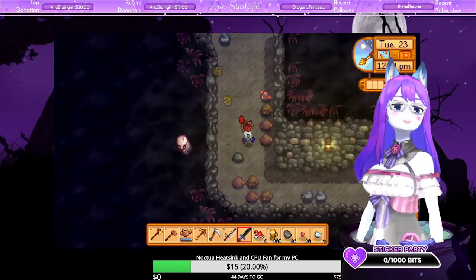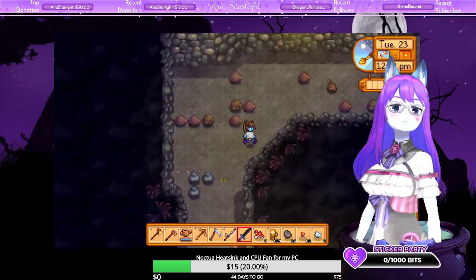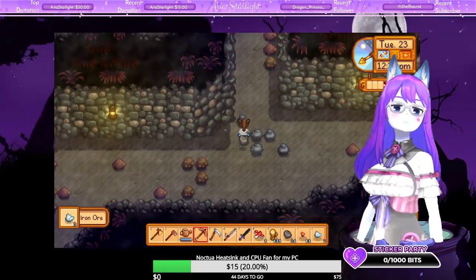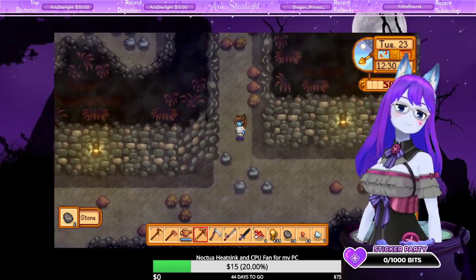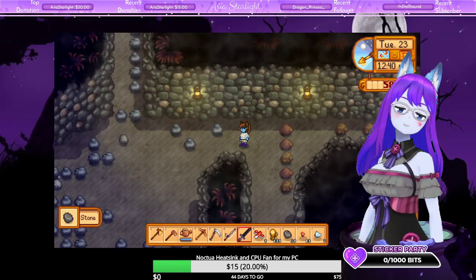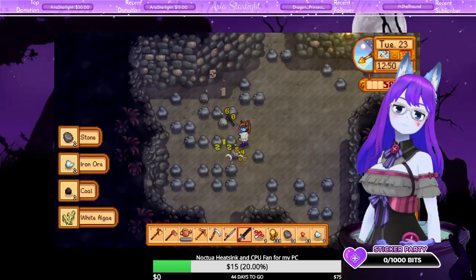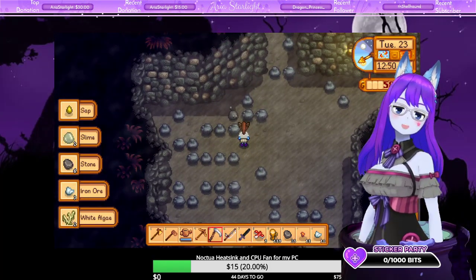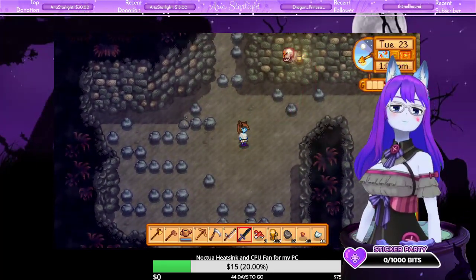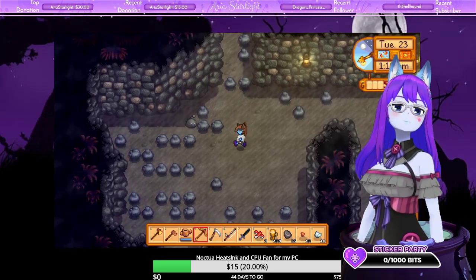Oh god, there's flying skulls! Oh my god. Okay, okay. It just said a skull on the sign. Is it Skull Cavern? There shouldn't be a shortcut to it over here. You have to go to the desert to get there. Come on, guy. There we go.